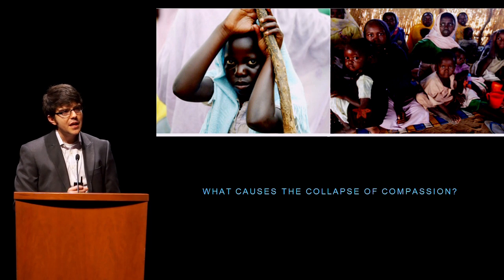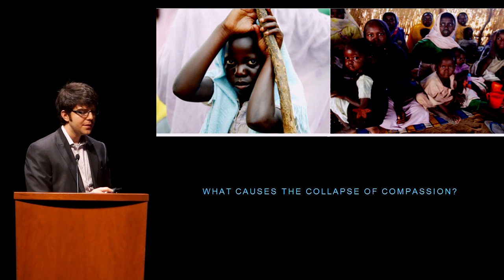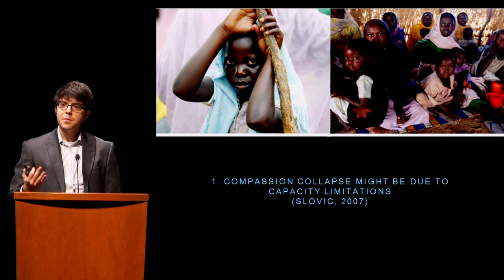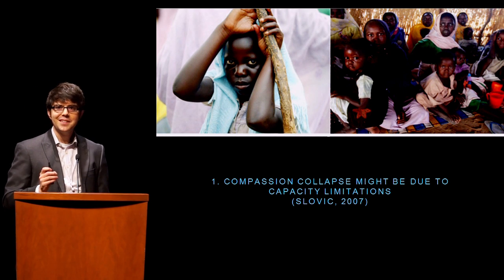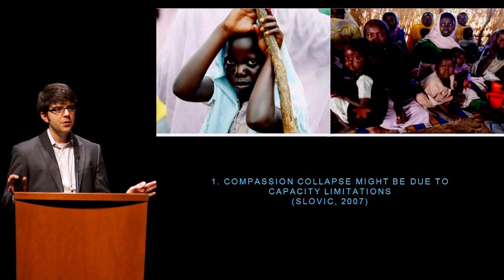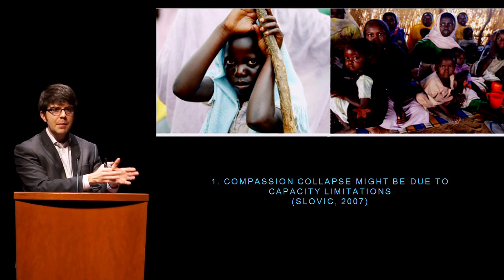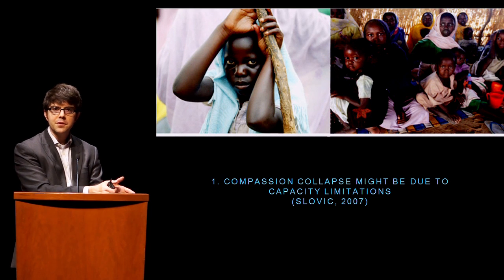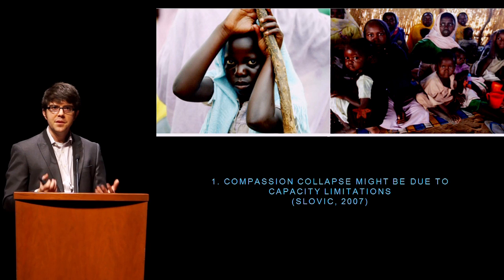And researchers are now trying to examine what are the psychological processes that cause this compassion collapse. One account is that there actually is a capacity limit. As the quotes alluded to earlier, there are differences in how we represent and attend to single victims as opposed to multiple victims that change how compassion unfolds in the first place. When I see the child on the left, I might be able to really concretely represent that child in my mind and attend to her suffering. But when faced with the group of victims on the right, that might be much more difficult. So in essence, it's a built-in emotional bias that we have little ability to override or to control. That's the argument.